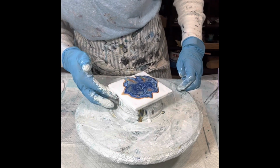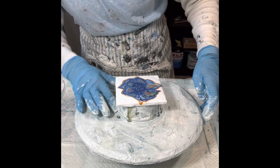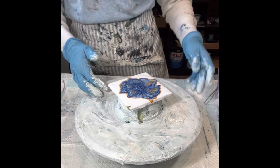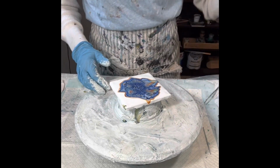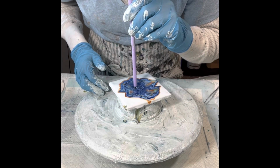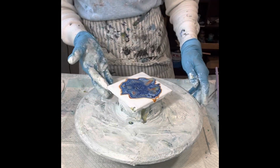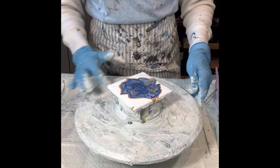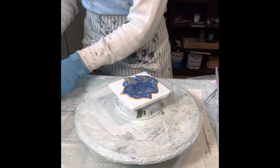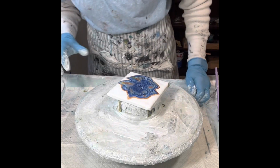For anyone newer watching, all I'm doing here is spreading the pillow paint to the edges so that when I start to spin, the composition has paint to flow onto as it stretches out. Give it a second to come back. The cell activator is working really good too. I like the way this one's looking so far.